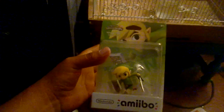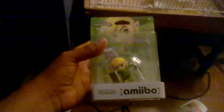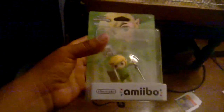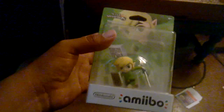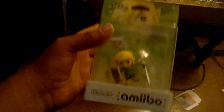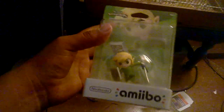So today we're gonna discuss where you can find amiibos. Link was not the first amiibo I ever got — that was Yoshi, who's behind me here. I found Link at Walmart, which was a pretty lucky find. I could have gone anywhere else, but I decided to go to Walmart and see what I could find. They do have random amiibos up there, and that's how I found him.